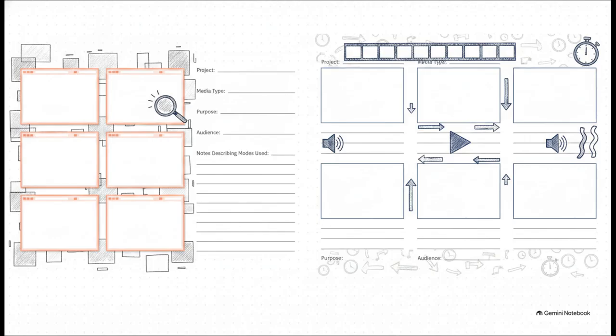Mockups are perfect for static, spatial planning. Think things like websites or posters. We need to figure out the alignment and proximity of your visual and linguistic elements. Storyboards, on the other hand, are what you use for time-based media that progresses, like a video PSA or a podcast. They help you map out the actual sequence of images and audio over time. Both of these tools are absolute game changers for organizing your thoughts before you actually hit record or start creating.